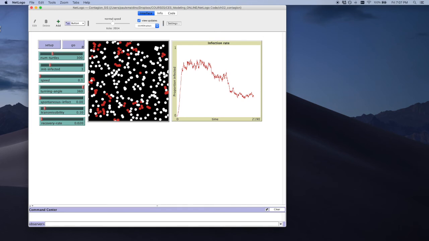So, what's the use of models like this? SIS models like this can be particularly useful when considering disease dynamics, unsurprisingly. If we have estimates about things like the contact rate of a population and the transmissibility and recovery rate of a disease, not only can we estimate what would be the equilibrium level of infection if it's spread, but also these kinds of models allow researchers to estimate the proportion of the population that would need to be vaccinated to prevent the infection from spreading in the first place. And obviously, this is very important.